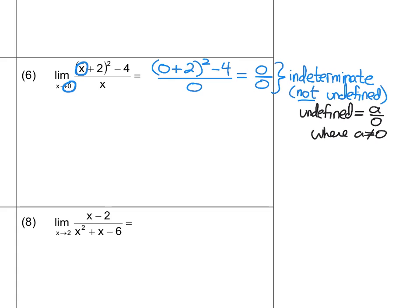So the question becomes, okay, well, what kind of algebra? The simple answer to that would be, well, do the opposite of what they did. All right, so it looks like they have some kind of factored form here. The opposite of factored is distributed. So distribute it out. X squared plus 4x plus 4. All right, the big caveat here is you got to distribute it correctly. So that's kind of important.